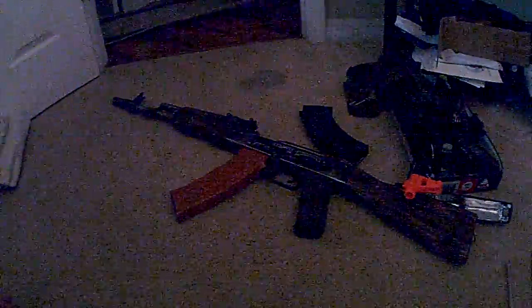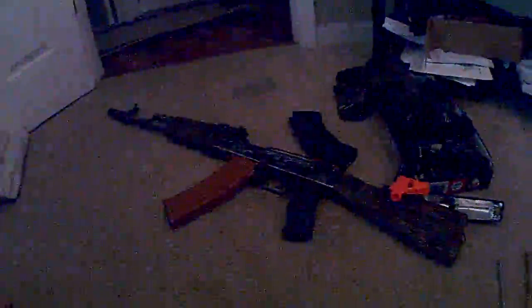Your M4's gearbox is going to explode under any spring, really. They just suck, right? You've got to get some AKs. M4s suck in airsoft. People don't really know, that's why everyone keeps buying them. They just suck.